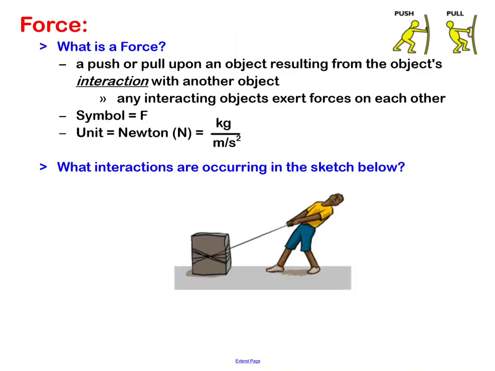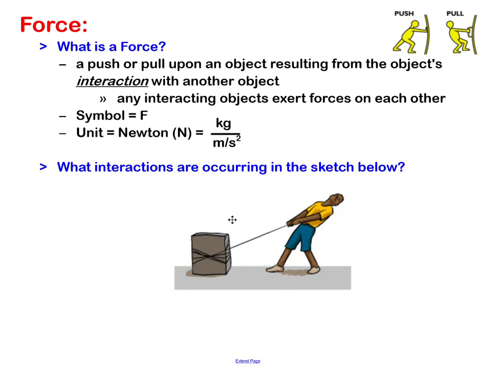So just an aside here, what is a force? We haven't talked about these yet, and I think you all have an idea. A force is just a push or a pull. In physics, we use the symbol F for force, and the unit is a Newton, yes, after Sir Isaac Newton. So a Newton is a kilogram meter per second squared. Again, more on that in a future unit, but this is what it means.